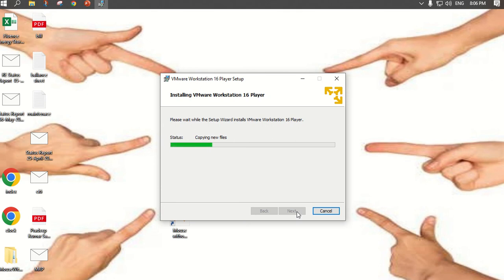But for Linux, we will see in my next video how to install VMware Workstation 16 on a Linux machine. As you can see, we already checked that box, and here came the shortcut icon. After installing, we can directly access VMware from there, without going to any other location. We just need to double click on it, and it will open.